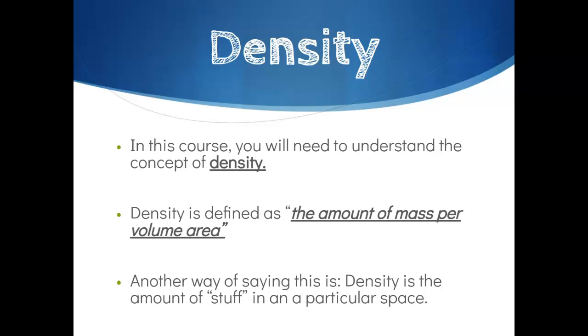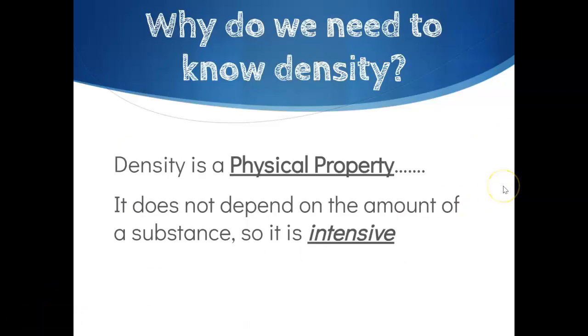Another way of saying this is that density is basically the amount of stuff in a particular space. So how much stuff takes up a particular volume. Density is a physical property, and because it doesn't depend on the amount of a substance, it is intensive. Remember, a couple lessons ago, we learned about the difference between an intensive and an extensive property. The physical property of density is intensive.